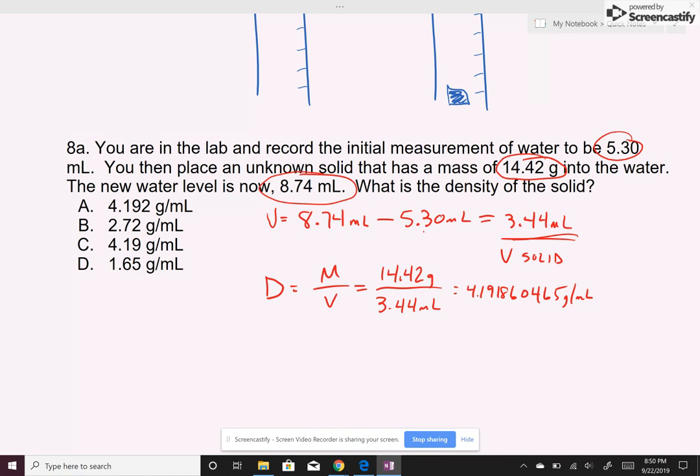So in this case, since we're multiplying and dividing, it goes by, remember, the fewest number of sig figs. And in this case, in our calculation, the 3.44 only has 3 sig figs, which means our final answer should also only have 3, which means that in this case, we're drawing our invisible cutoff line right after the 9. Now we look at the first digit after the 9. In this case, it happens to be a 1. So that's going to round down, which means our final answer should be 4.19 grams per milliliter. Or in this case, our third answer choice.